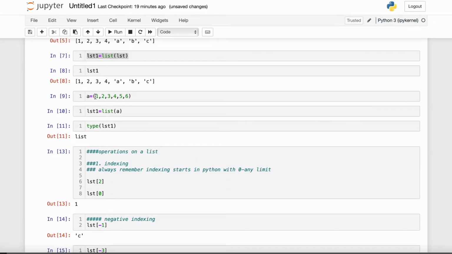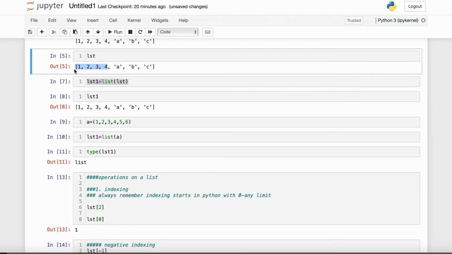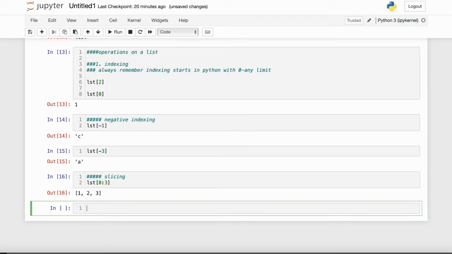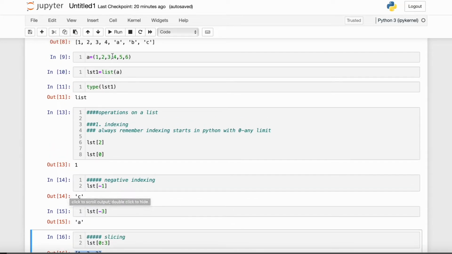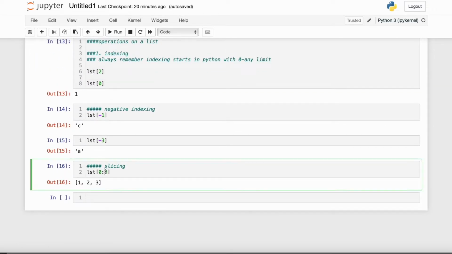So I will say 0 to 3 index, but it showed only 1, 2, 3, not 4. Because I said 0 to third index, it will print only 1, 2, 3. The last limit is where the range should end. That's why the last index didn't display.